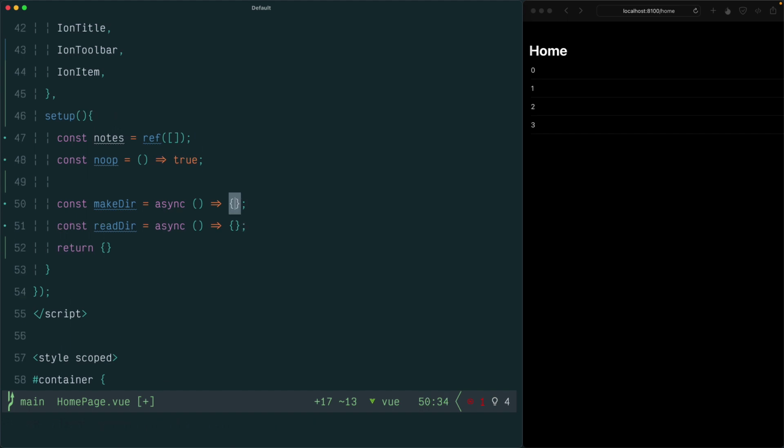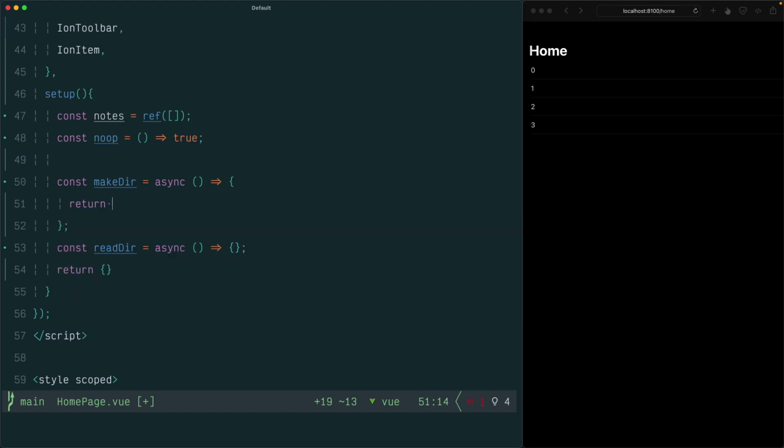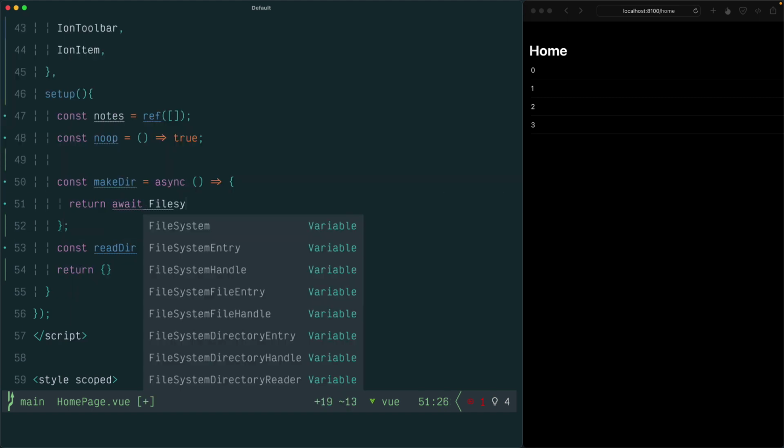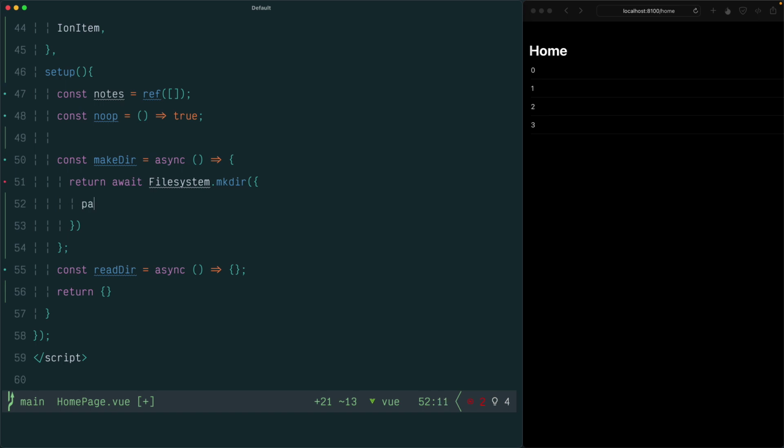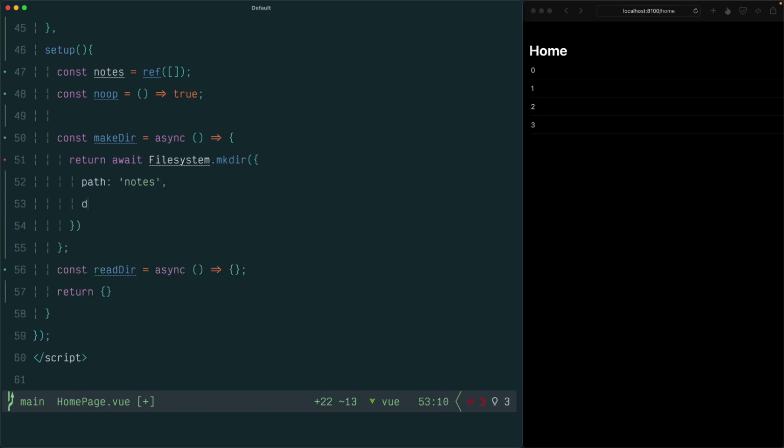What we're going to do is inside of makeDir, we're going to add a return, and then we're going to await FileSystem.makeDir, and then we're going to pass in a path, which is essentially a prefix for where we want our makeDir call to make. So in this case, we're just going to make a folder called notes, and then we're also going to need to set a directory at where this should be stored. So we're going to use this Directory enum, and then we're going to select the Documents directory where we should be making the notes directory.